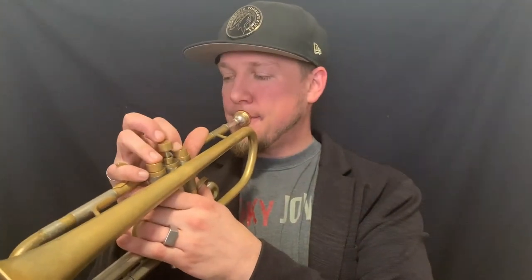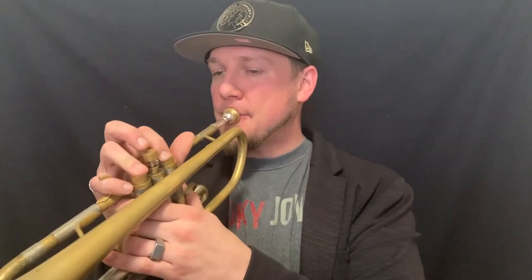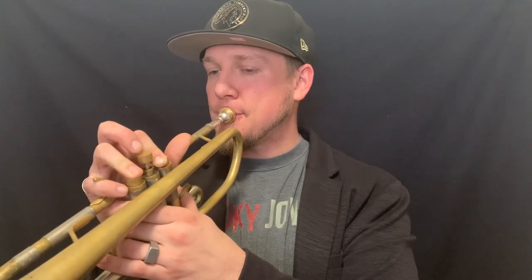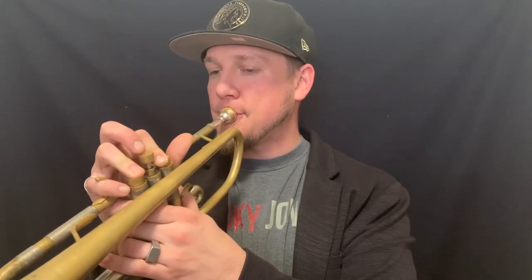On the bottom, it would be pedal D. And my pedal notes, I'm pushing quite a bit of air on those. I want to get to a place where I can play those softer and with a little less energy. That's something that I'm working on right now as a trumpet player. Our next pitch would be C sharp.